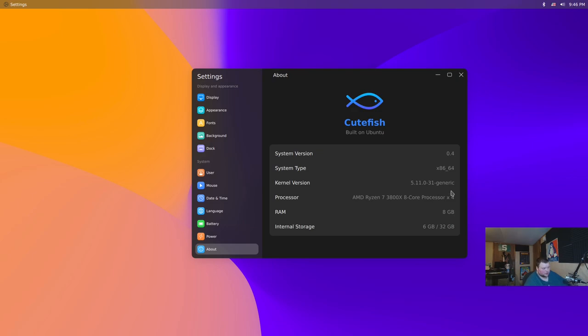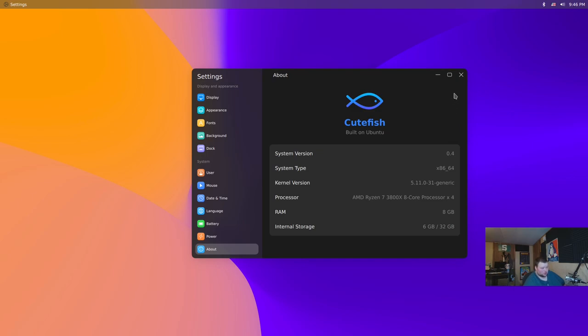So it doesn't really tell you exactly what it's using underneath, like any of the KDE apps that it has or anything like that. We just know we're on system version 0.4, so this is very much an alpha product, probably. It's using kernel 5.11. According to OMG Ubuntu, it's based on Kubuntu 21.04. So it's not based on the LTS, but instead is based off the most recent interim release of Ubuntu.